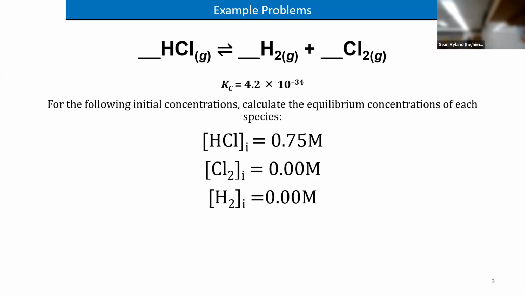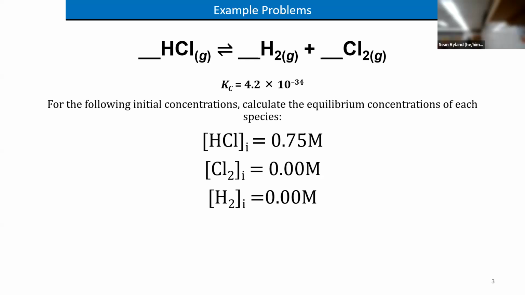It's less of a problem now that computing power is a lot stronger than it used to be, but I think even last year we wound up with a couple examples where if you plugged it as written into a solver, it gave you an error. So we're going to have to do our approximation. When we have a really, really small K, what can we assume about X? It's also going to be really, really small, right?